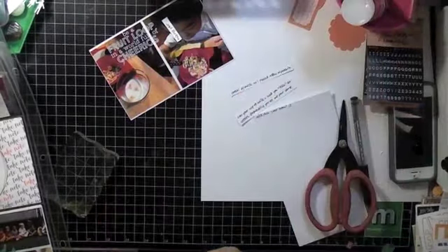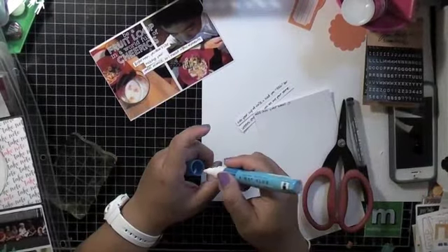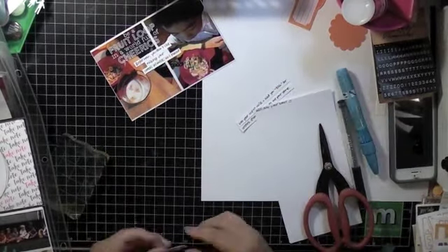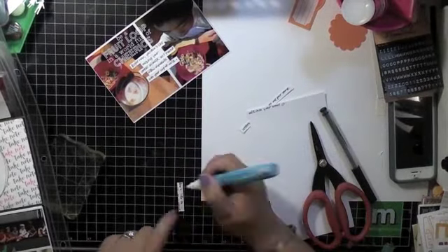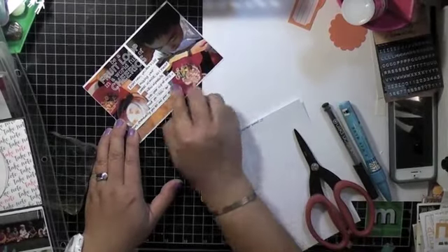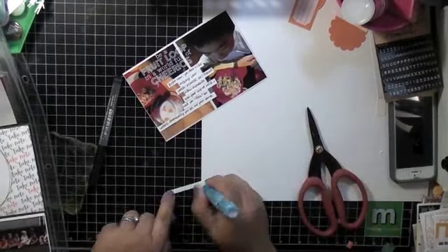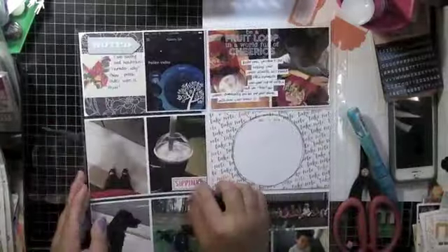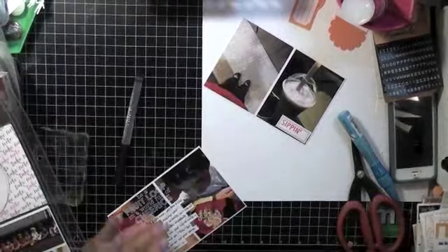I'm using my Zig glue pen — I'd used it for all my Cricut cuts, so this is the first time using it for non-Cricut stuff. I'm measuring and cutting where I want to put my journaling. It says he does not like to eat his cereal mixed with milk, he likes it dry. I tried to trick him by putting a few alphabet pieces in a cup of milk and said 'let's go fishing for some letters,' and then I put a little more milk in his cereal just to get him used to it. That stamp — 'be a Fruit Loop in a world of Cheerios' — I thought it was perfect.